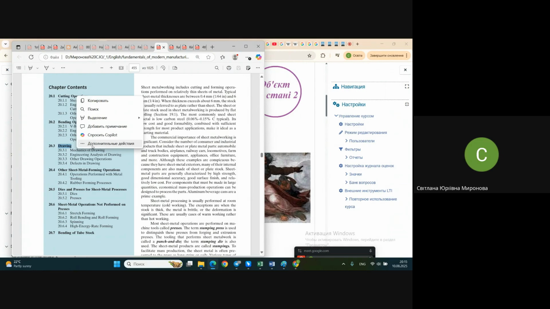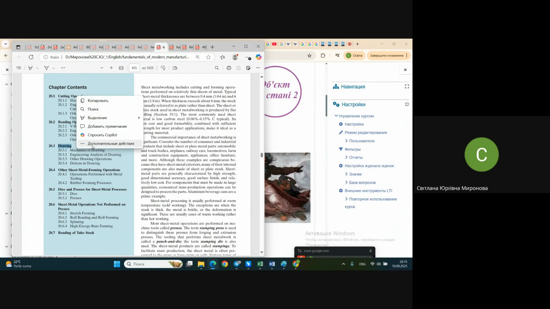Besides meaning to draw something by hand, to create a picture according to engineering standards, it already appeared as the process of creating wires, called wire drawing or wire dragging. And this is so-called deep drawing.